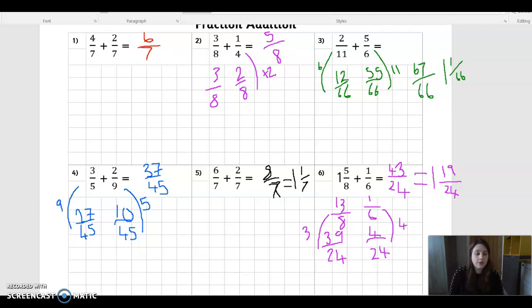For tomorrow's homework, to check back tomorrow, I would like you to do the same page, so page 33, but I want you to do the rest of the questions, so questions 7 to 12, okay? So try and get those done, the exact same strategies as we have done in these ones today, okay?